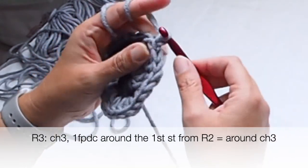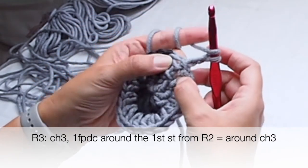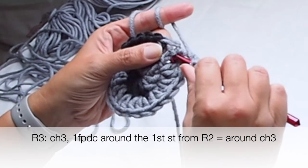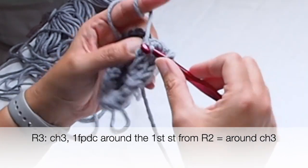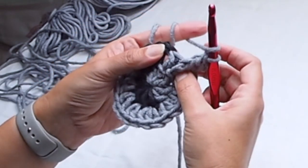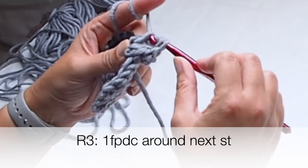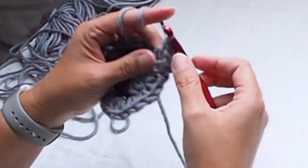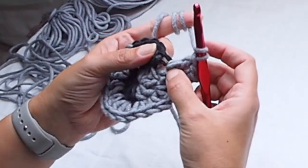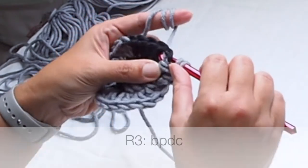Row number 3: chain 3 as our first double crochet, and now around the first stitch from the previous row, which is chain 3, I will place one front post double crochet. Around next stitch I will place one more front post double crochet. Amazing. And around next stitch I will make a back post double crochet.